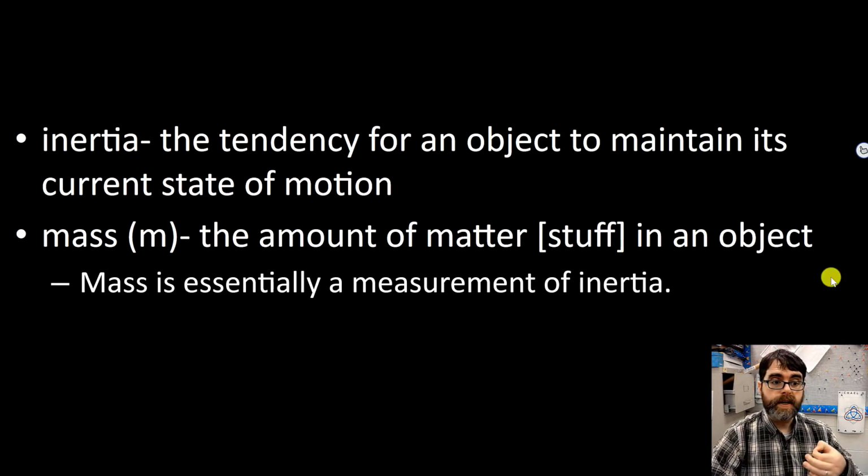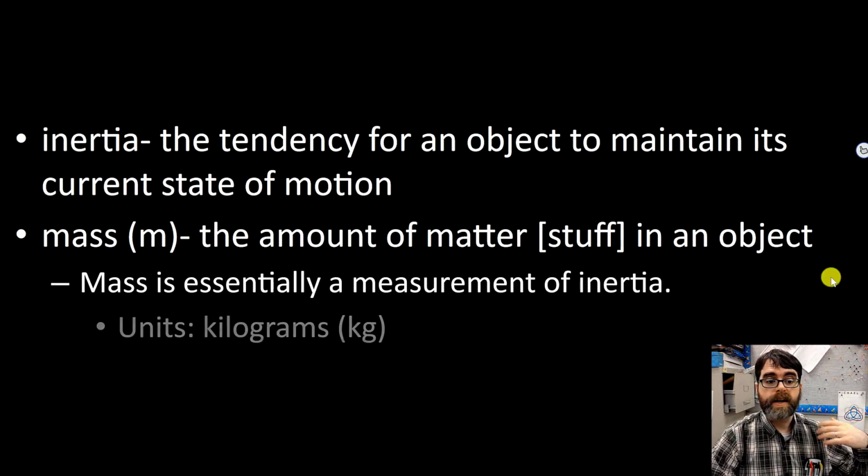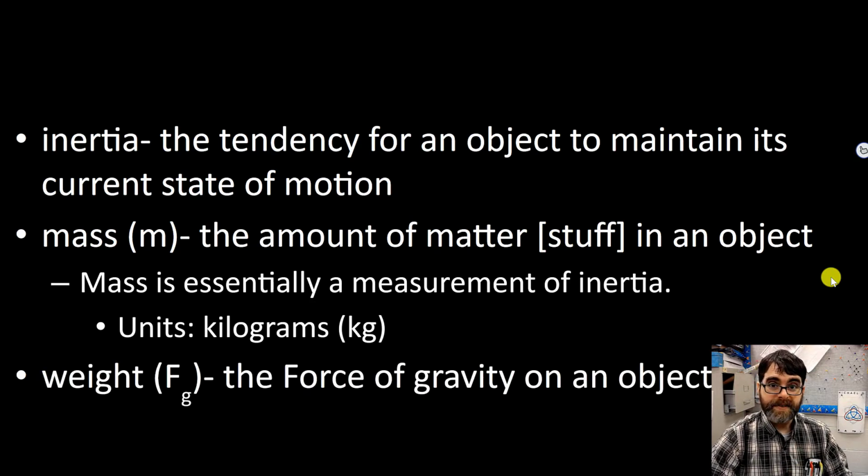And although the metric base, which we covered a long while ago for mass, is grams, they tend to be too tiny. So in physics, we tend to use kilograms. In fact, some will say that physics uses the MKS system, meters, kilograms, and seconds, because rather than using grams, we use kilograms. Weight is different than mass.